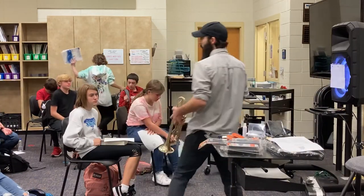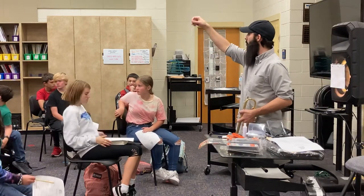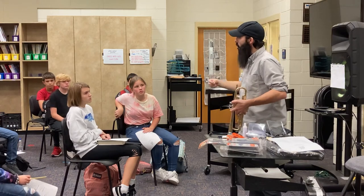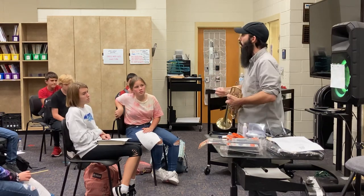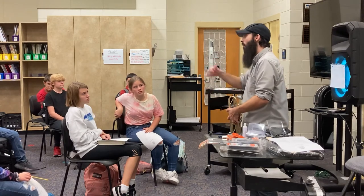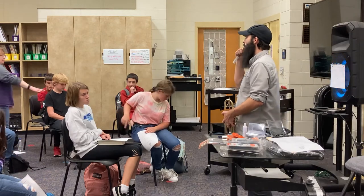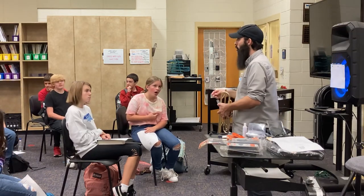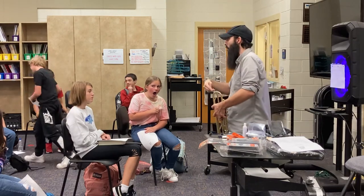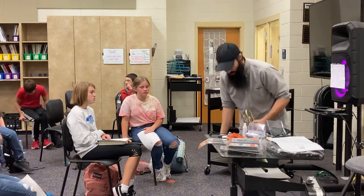Low brass. Where's my low brass player? Where's my euphonium? All right. So my man, yours is the same deal. The only difference is because your instrument's so large, you really can't do that holding onto it. Put it in the case, and then one at a time, you can unscrew the caps and swab it out. And if you have trouble with that, Ms. Gaspy can help you too, because you're using a school instrument, but just make sure you put it in the case first, then undo it and clean it. But you have the exact same deal.